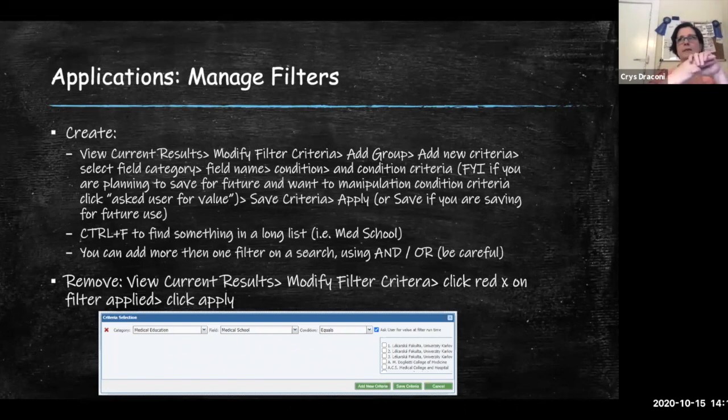So if you're going to run a second filter, you can't do that. Say you limited it to everybody in Massachusetts, but now you want to know the people that are coming from New York. Obviously, if you apply that to the Massachusetts list, it's going to come up with zero results, and you're going to confuse the heck out of the system. It's not going to say, what are you asking me? It's just going to come up with no results, and you're going to get frustrated. So just keep that in mind. You have to click apply.